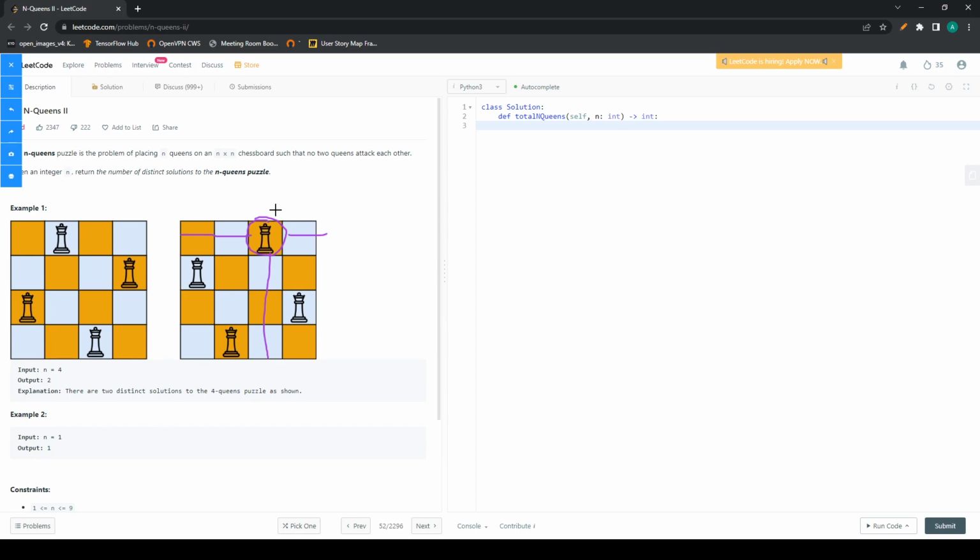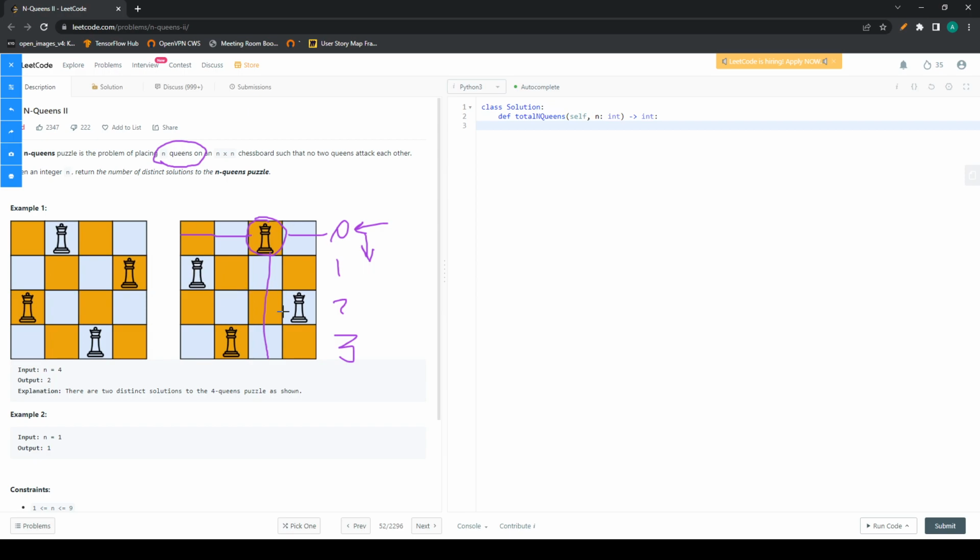So if we iterate through the rows, from row 0 and then go to row 1, 2, and 3 in this case, we know that if we find a place for a queen on row 0, then we should go find another one on row 1. And since we are supposed to place n queens on an n by n board, and we cannot put two queens on the same row, that means on each row we should be able to find a place to put our queen and then go to the next row.